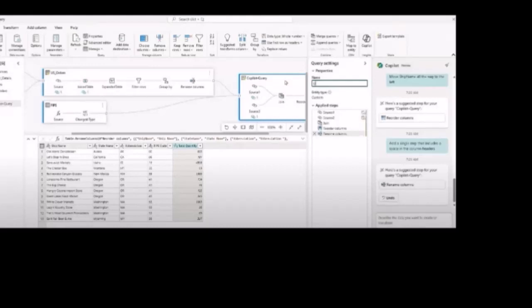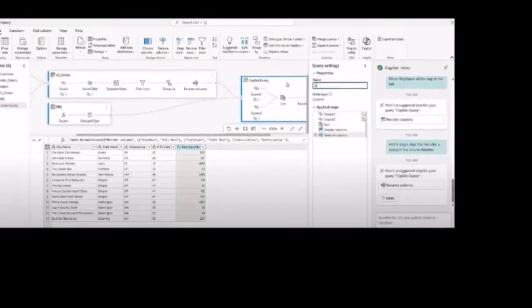As you can see here, this amazing assistant in Power Query is going to be leveraging, in the right section on this screen, Copilot to mash up the data. So all the renaming of the columns, reordering the columns, merging the data, appending the data, you can start leveraging natural language to make it happen.